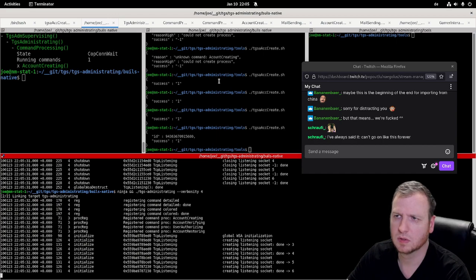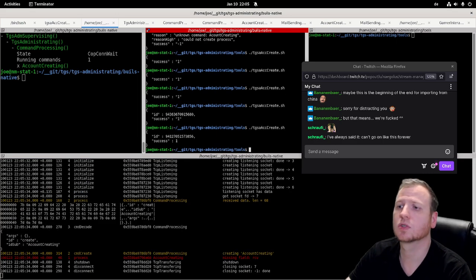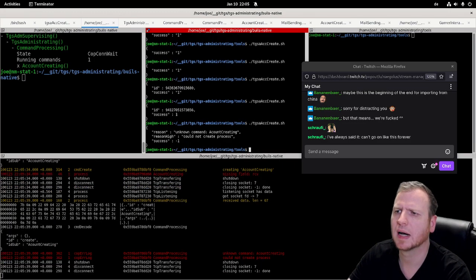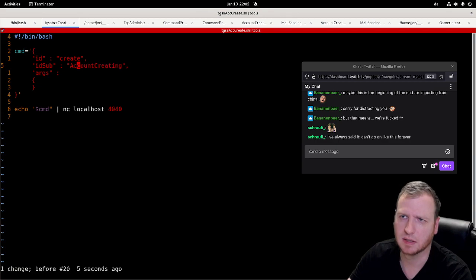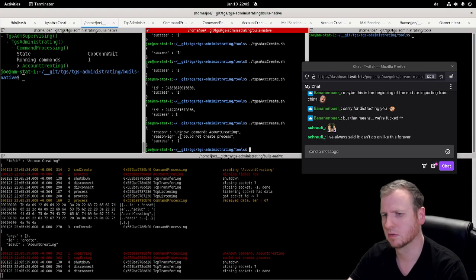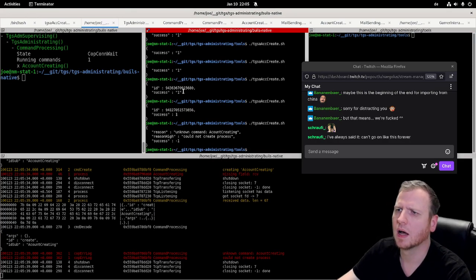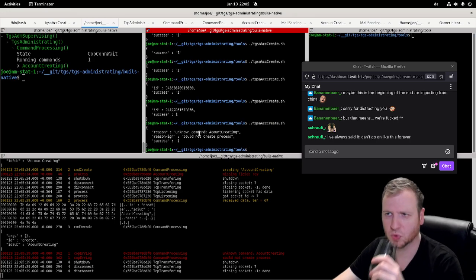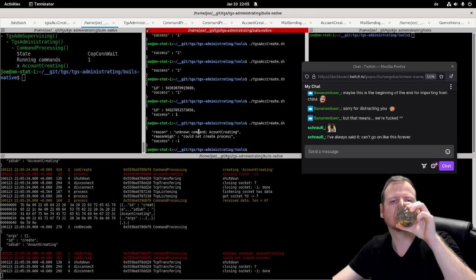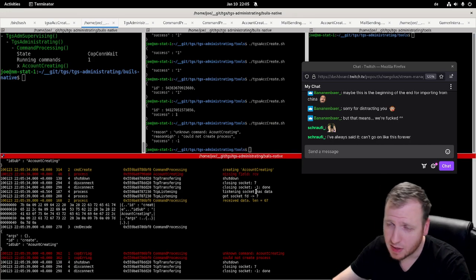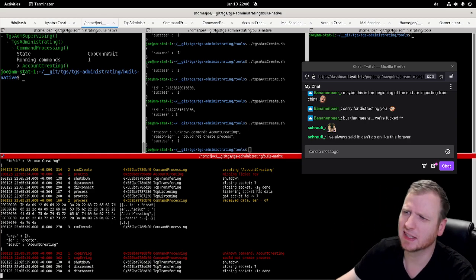I don't want to store a string, but that's fine. So account creation is -1 as an integer. Yeah, fine. That's cool. Okay. Otherwise, if everything is fine, then we have an ID.